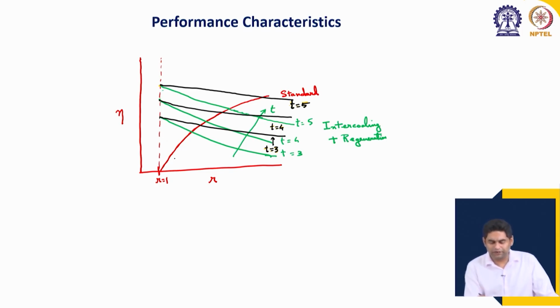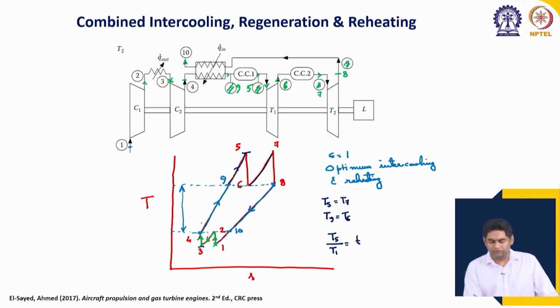I have not drawn the combined reheat and intercool cycle, because in those cases the efficiency curves are different, because there is no regeneration, the efficiency keeps on increasing, but you know that efficiency is drastically lower in those cases when there is no regeneration. Okay. So, this regeneration when added to intercooling and reheating is extremely effective, because we had discussed that the scope for regeneration, this delta T, is now extremely high. As a result, this is the most effective cycle.